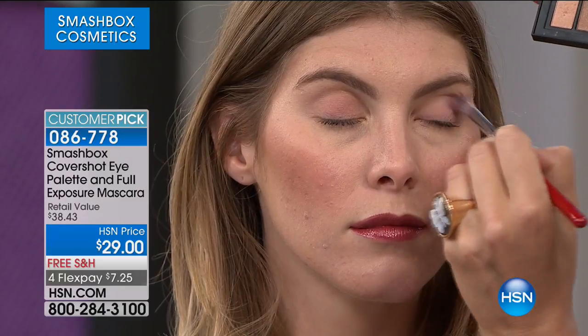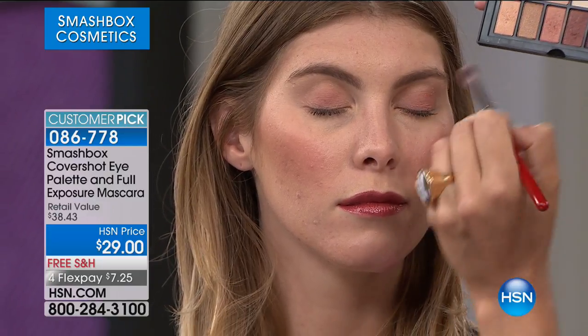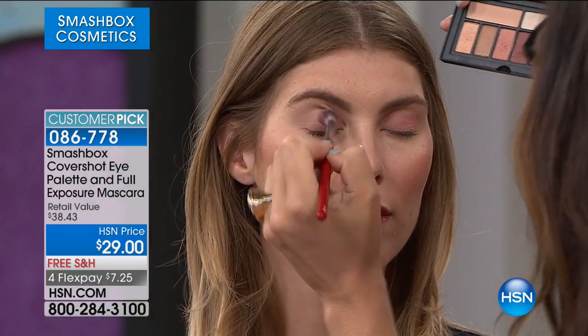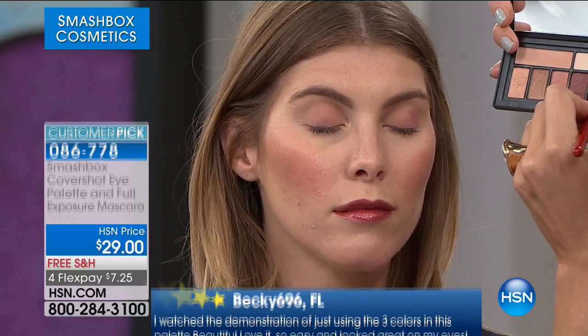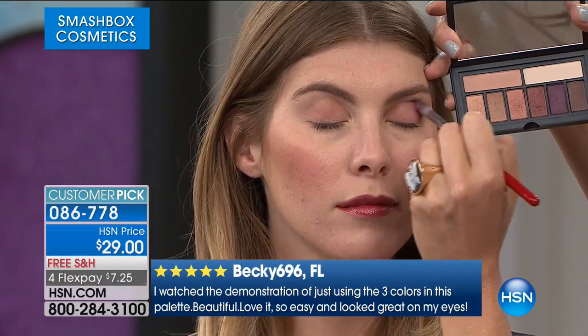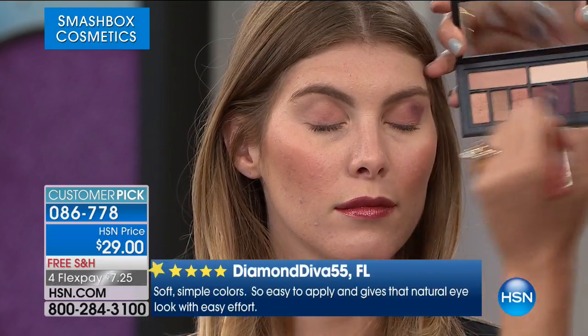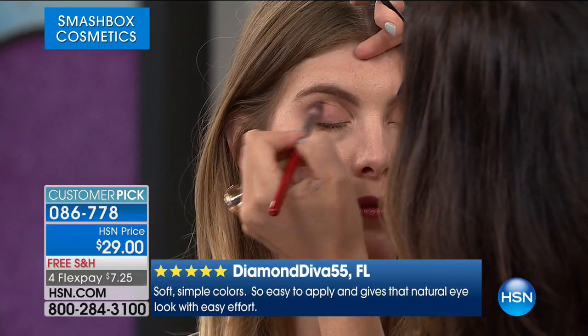Exactly. And I want to show you how easily these work, because I'm going to use one brush and this one golden hour palette. I'm taking the peach, putting it all over Ashley's eyes. I'm going to take this delicious aubergine color and put it in the crease, right like that. Look at this. You can't go wrong. See how easily they blend? Look at that. How pretty is that? Let's take the other and close and we'll put it right there.